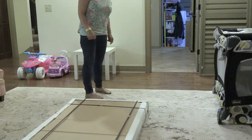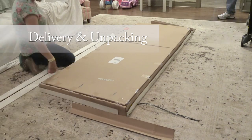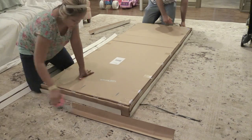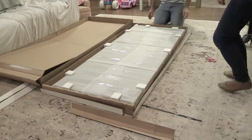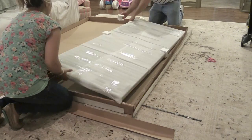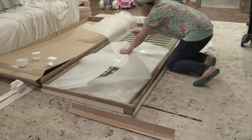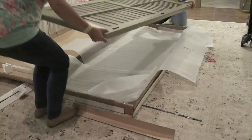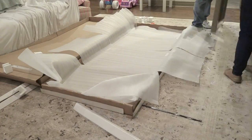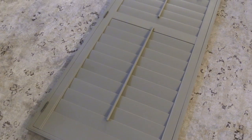After ordering the shutters, they were delivered in about three weeks — amazing considering we chose custom coloring. UPS Freight delivered four large boxes on a pallet right into our garage, packaged meticulously and carefully. All four boxes were labeled so we knew which windows they belonged to. You want to select an area in your home to unpack the shutters where you can avoid scratching them. We chose our living room which had a rug — consider how long you'll have them out, especially with toddlers and pets running around.